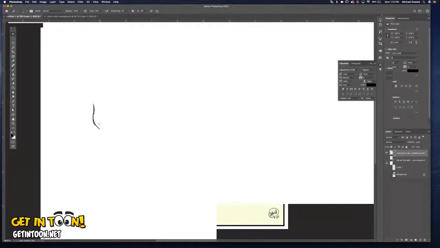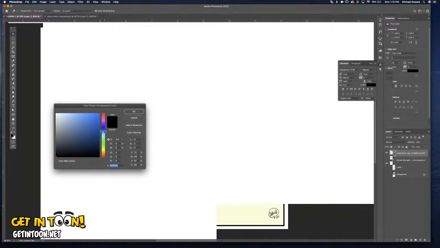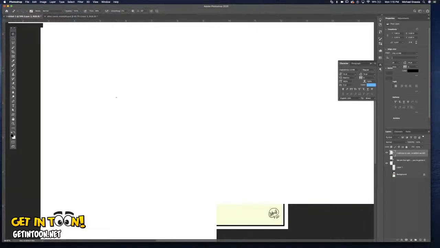Actually, you know what? I'm going to delete this. I want to change the color just because I like to trace over in black when I'm ready. So first off, what I want to do is come up with the idea for the kid. And we want to keep it simple. We want to keep the kid cute, which is why I puffed out his cheek over here, and I've told you about that a bunch of times.